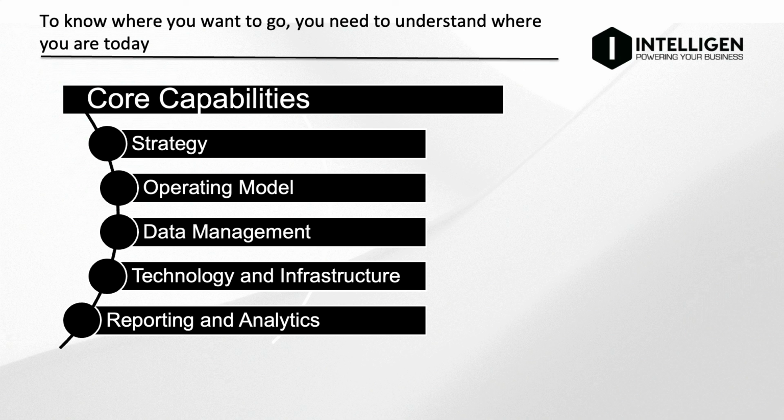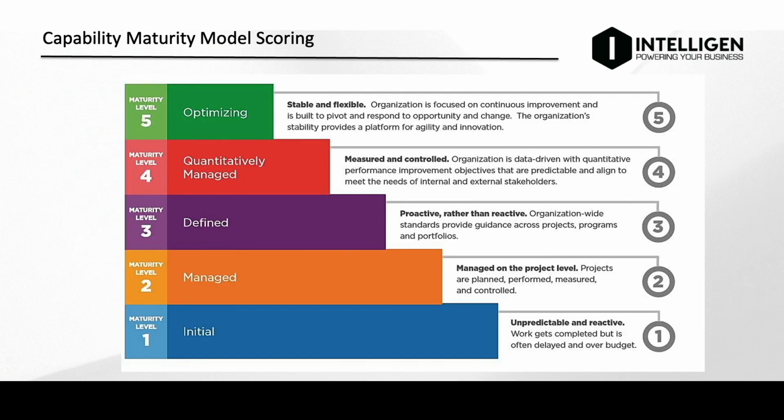By talking to people from across the organization, it gives us a really good insight and perspective and brings a fresh pair of eyes to the situation as well. We may question things that people don't necessarily consider to question if they're more familiar with the environment. So what we end up doing is we end up scoring our capabilities on a range of 1 to 5. This is quite a generic maturity scoring model. We don't necessarily use the same one, although all the approaches are very similar. Your capabilities can be scored on a level from 1, from initial, right the way through to 5, optimizing.